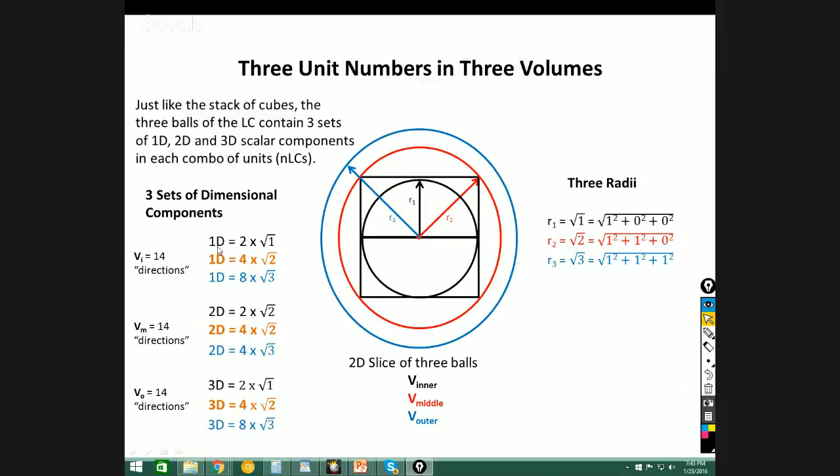So volume 1, 1D, is equal to 2 times the square root of 1. And we saw that example moving out in two opposite directions, positive and negative, in one dimension. But in two dimensions, we have 4 directions. So we'd have from the center point out to this diagonal, and then this one out. I didn't draw the bottom line there, but then this one would be the second one to that diagonal to that corner, and this diagonal to this corner.